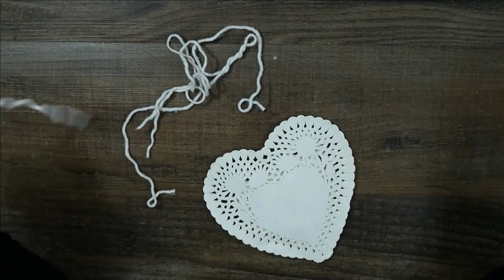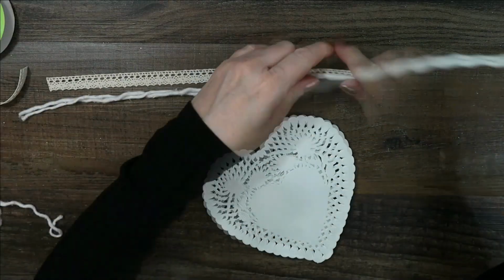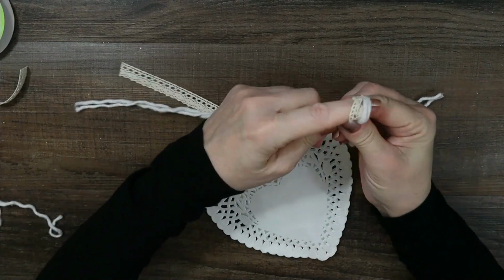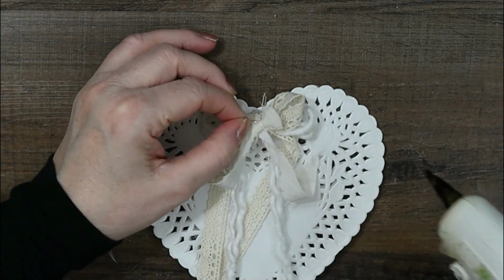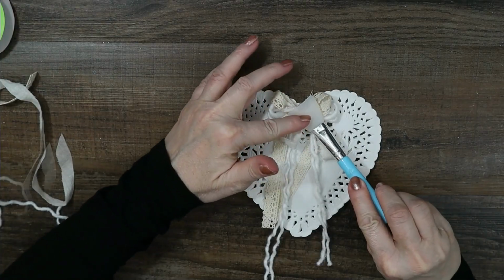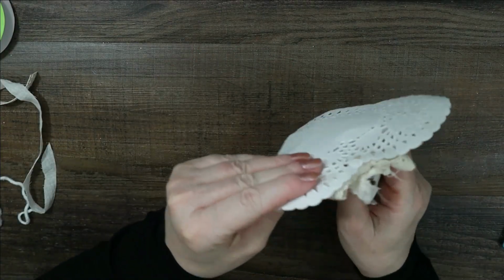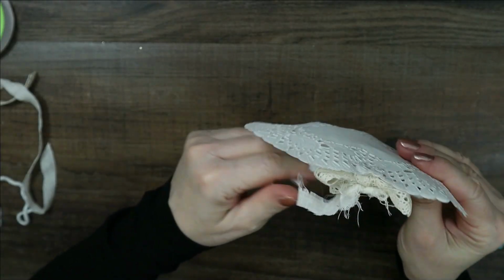And now I'm taking some of the Dollar Tree mop yarn. These pull apart in 4 different strands. I love mops, you guys. And I'm just making a really pretty bow with this. First thing I do is tie the Dollar Tree lace ribbon together with those mop threads, and then I put the frayed cloth bow on top of it, and it just makes an absolutely beautiful embellishment.